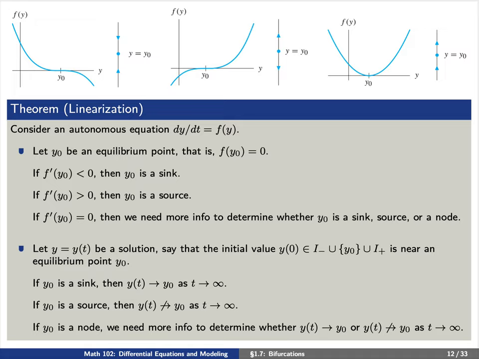We have the following theorem which gives us a much quicker way of determining whether we have a sink or source. Say y₀ is an equilibrium point for our autonomous equation. If f'(y₀) < 0, then y₀ is a sink. If f'(y₀) > 0, then y₀ is a source. If f'(y₀) = 0, then we need more information to determine whether we have a sink, a source, or a node — and we're going to focus on this case more today. If y₀ is a sink, solutions nearby approach it; if y₀ is a source, solutions move away from it; and if y₀ is a node, we need more information.